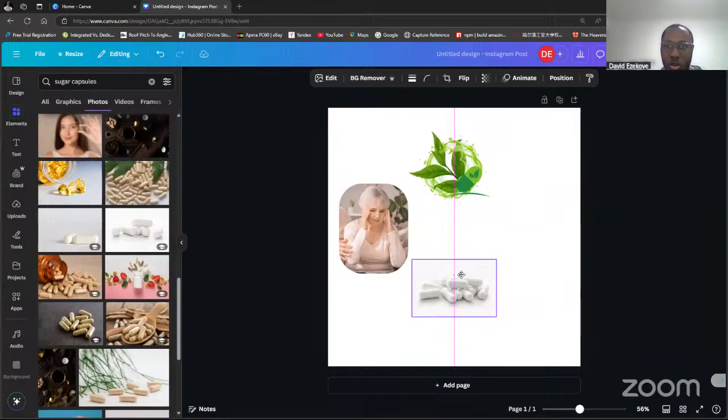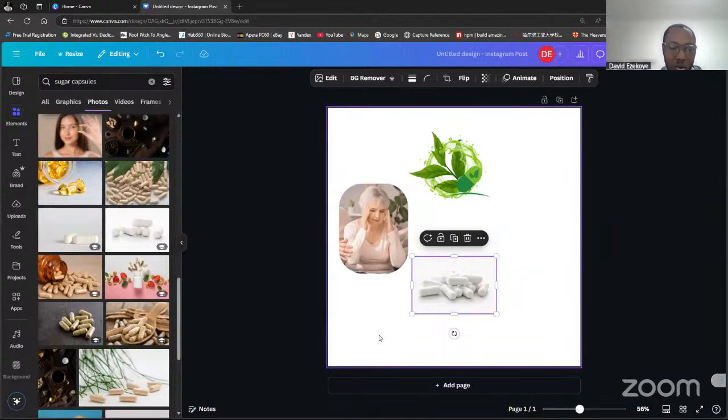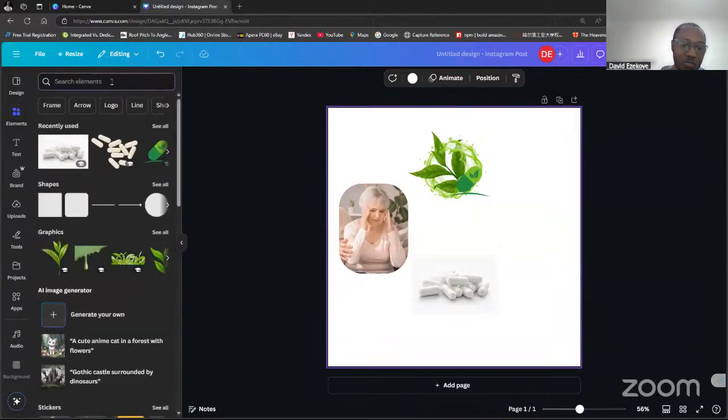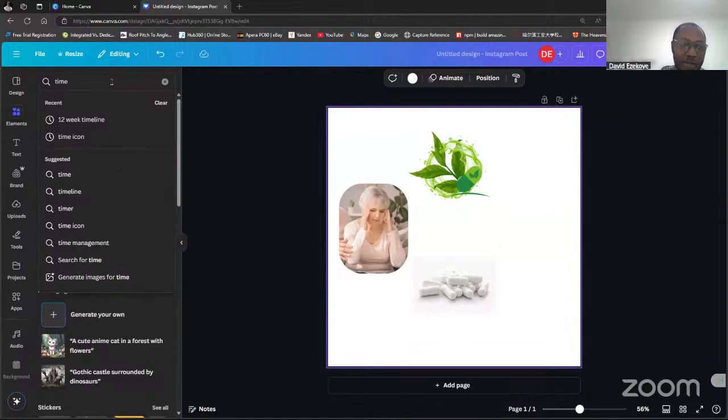How do we show the method? The method is randomized controlled trials over a period of 12 weeks for 120 persons. Okay, so how do we show a timeline of 12 weeks? We'll go back to our elements to search for a timeline. Just type timeline.